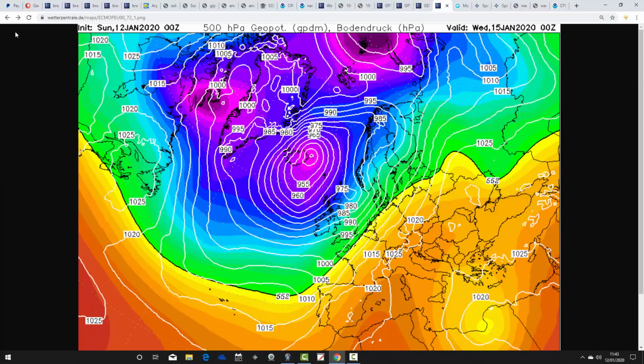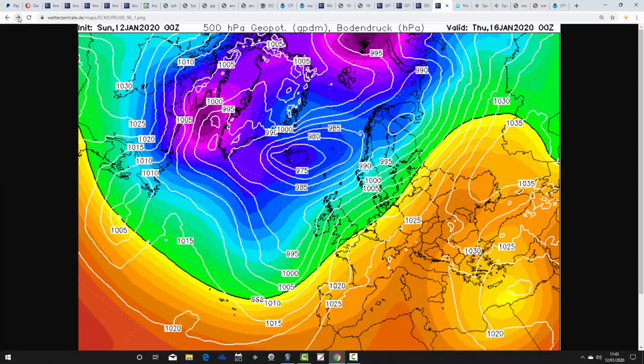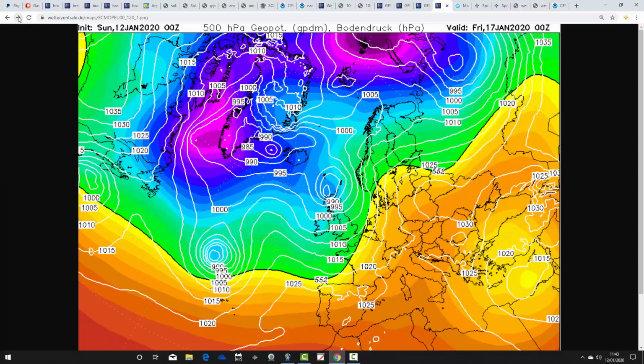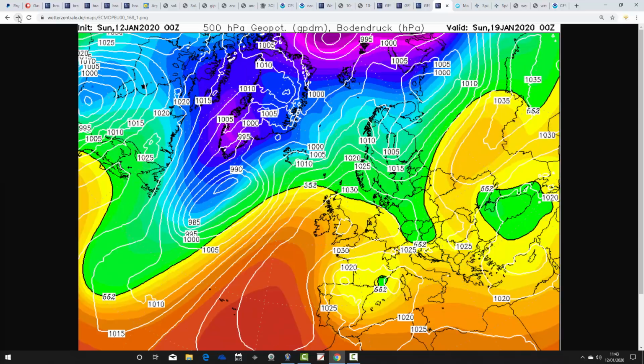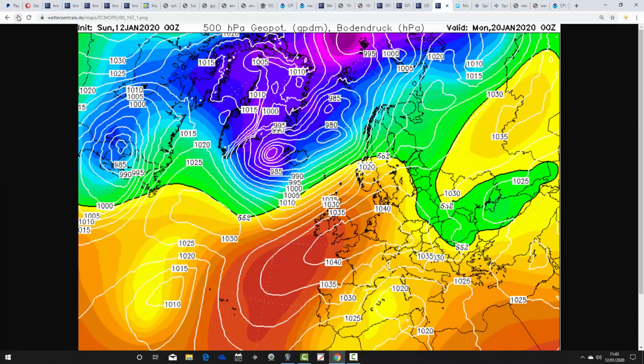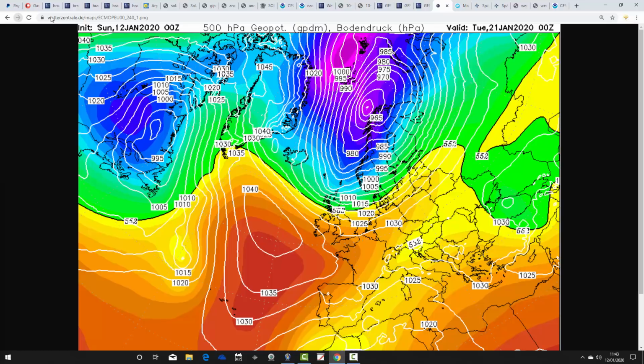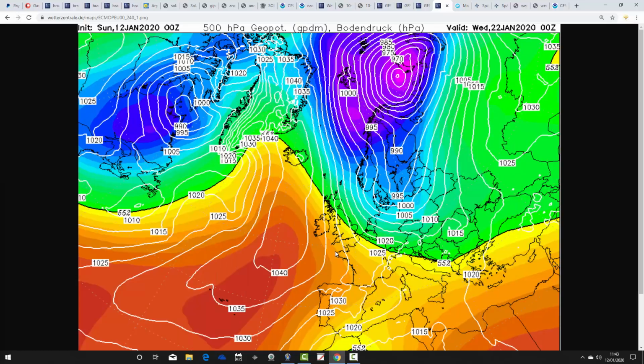The ECM looks like that again, very showery on Wednesday, probably wet again on Thursday, and then into Friday and the weekend, things gradually start to settle down as this high pressure builds in from the southwest. It makes a bit more of that high pressure, I think, the ECM compared to the other two. Eventually, that high pressure pulls out to our west, and we bring down a proper northerly, looking like a real northerly blast there by day 10. So although the GFS operational runs are backing off from this northerly around day 10, actually the ECM in particular is still going for it.